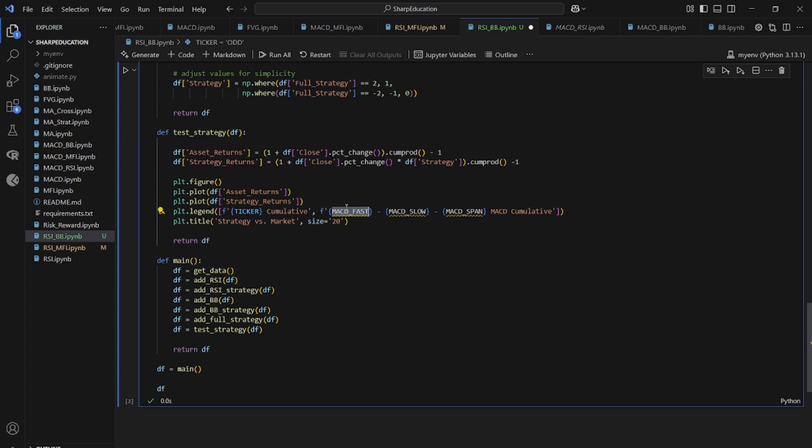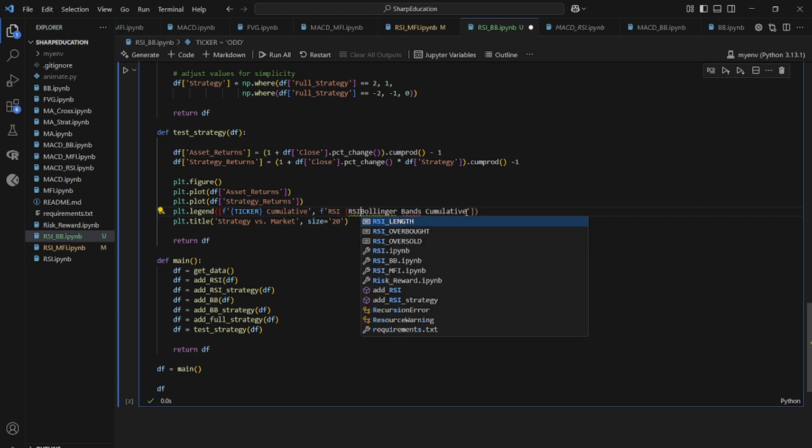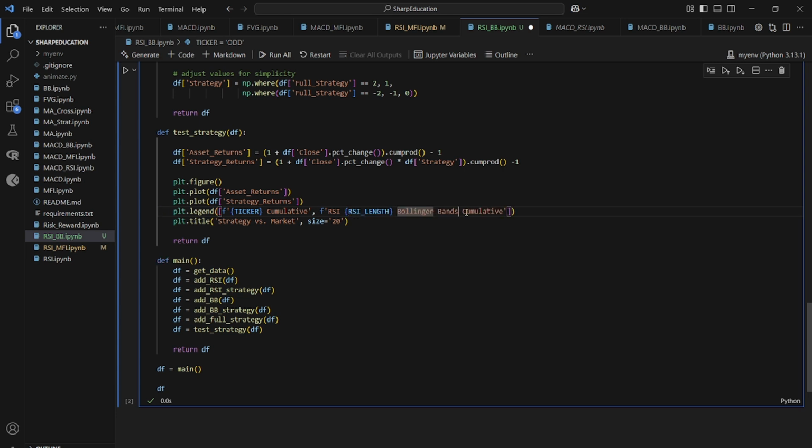And it's going to be ticker cumulative, and then we can just do Bollinger Bands, MFI cumulative, RSI, and then we can do RSI Lin and Bollinger Bands BB Lin.